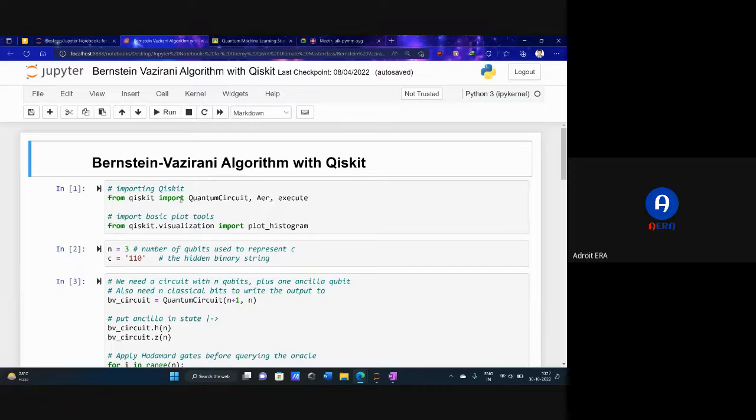So let us see. Again, this is Qiskit. By this time, you are all familiar with Qiskit. We discussed the Deutsch Jozsa code last week, and you are also practicing Qiskit, and maybe some of you will also give the IBM Qiskit developer exam as well. I highly recommend that you give that. It's a nice way to revise all the concepts on Qiskit.